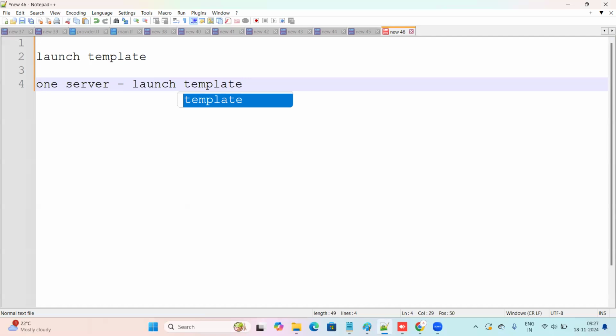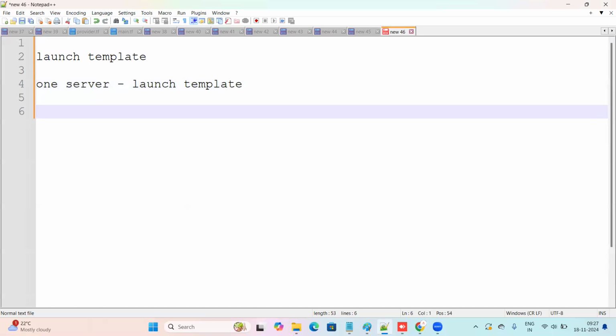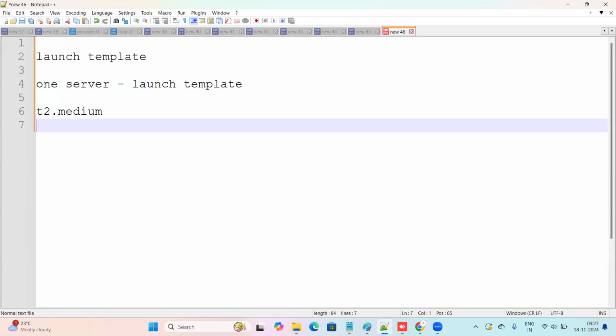We should give a clear picture, like you should launch one server with t2.medium configuration. Whenever the load increases, please launch the server with the t2.medium configuration and with 2 CPUs or 4 CPUs.